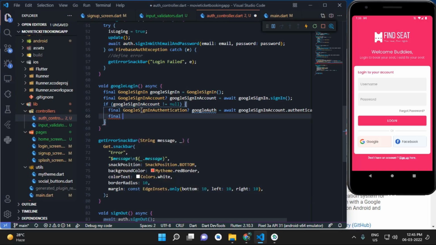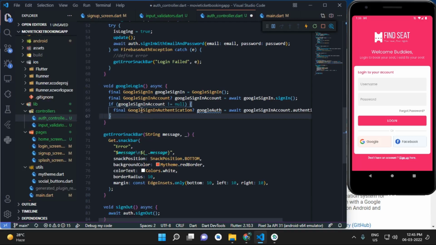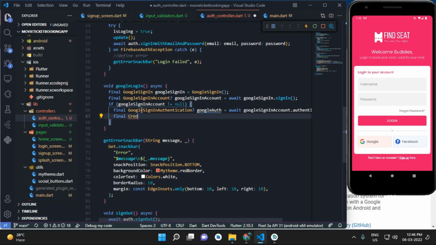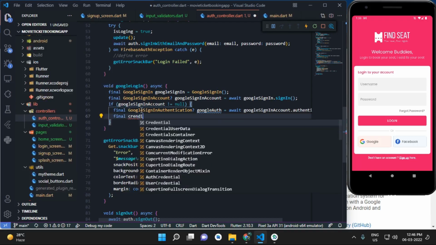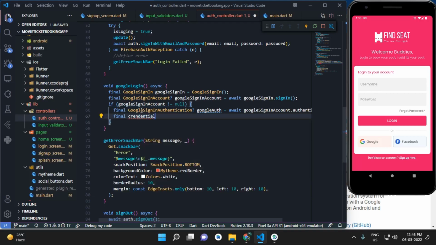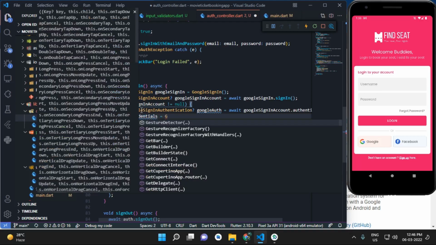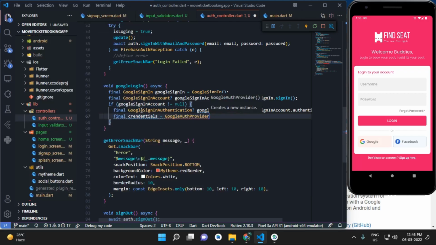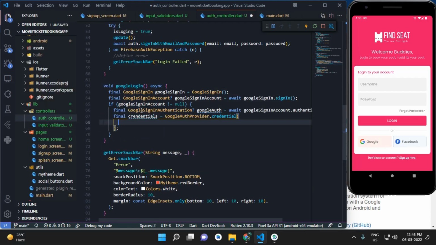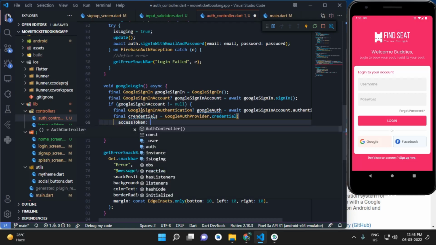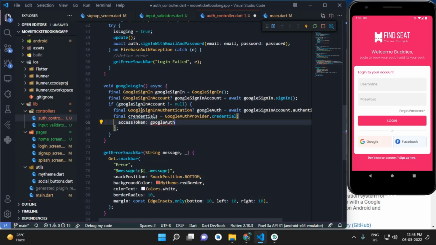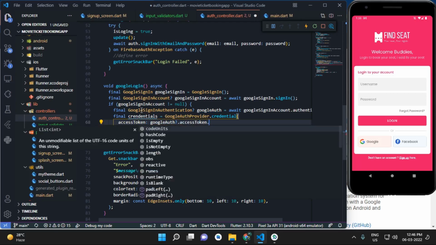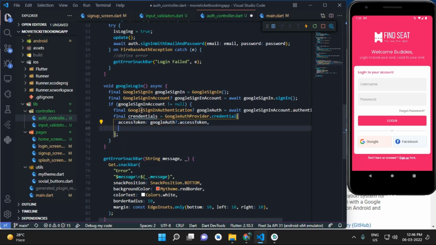So say final credentials, Google auth provider dot credential, and credential will take two parameters: access token, which is Google auth dot access token, and ID token.